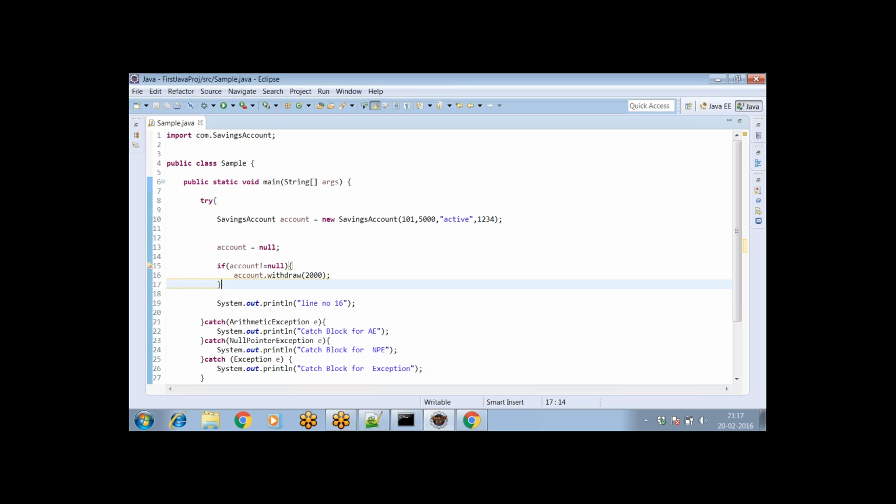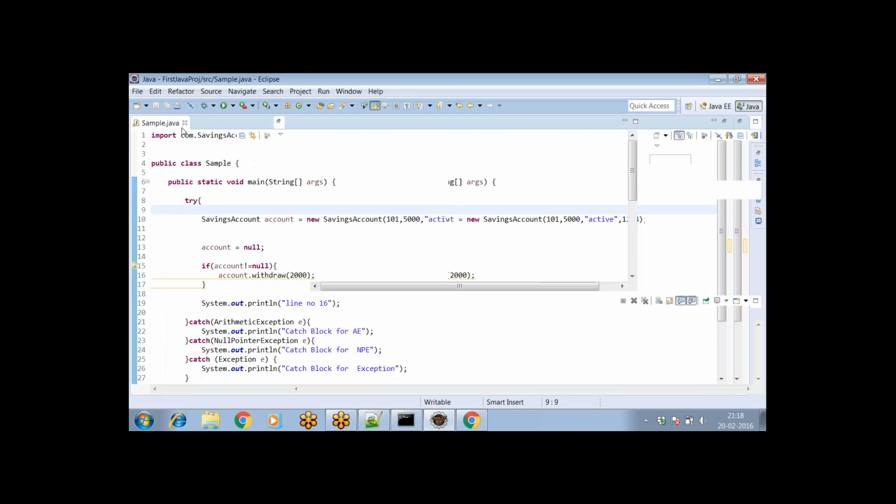No, because if the reference is null, that method call or method invocation will not work. So that statement will not execute.